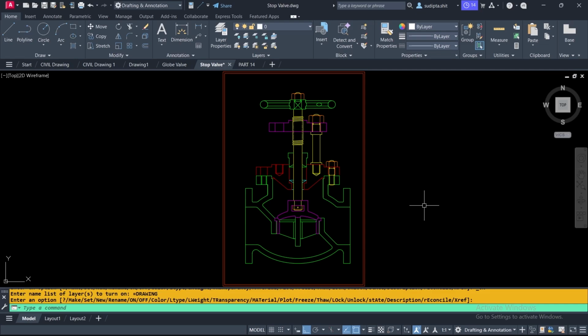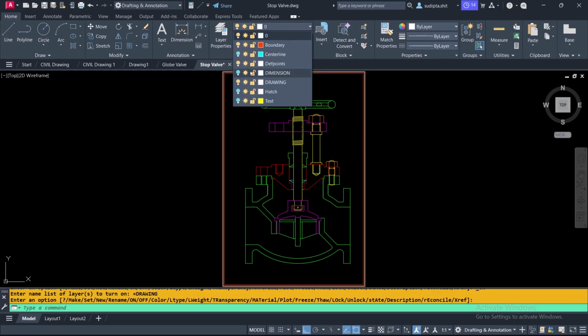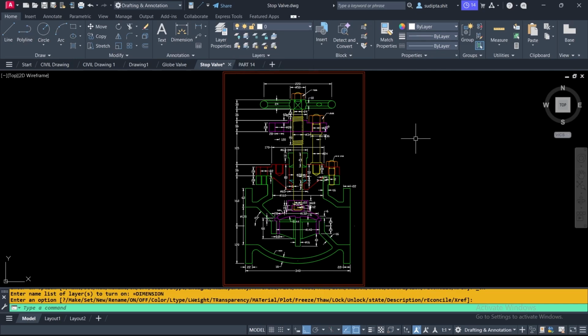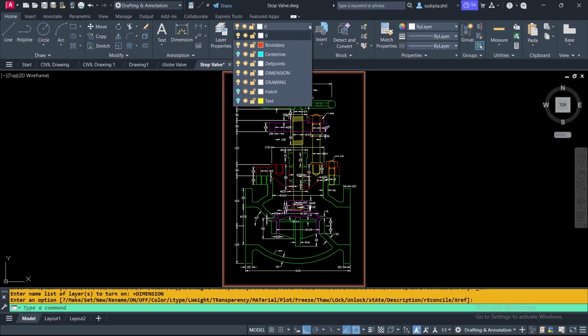Now again we are going to attach another transparent plastic sheet properly over this and give dimensions on this drawing. So the figures will be like this. Now I am going to attach another transparent plastic sheet over this drawing and draw hatches, and then our drawing will be like this.